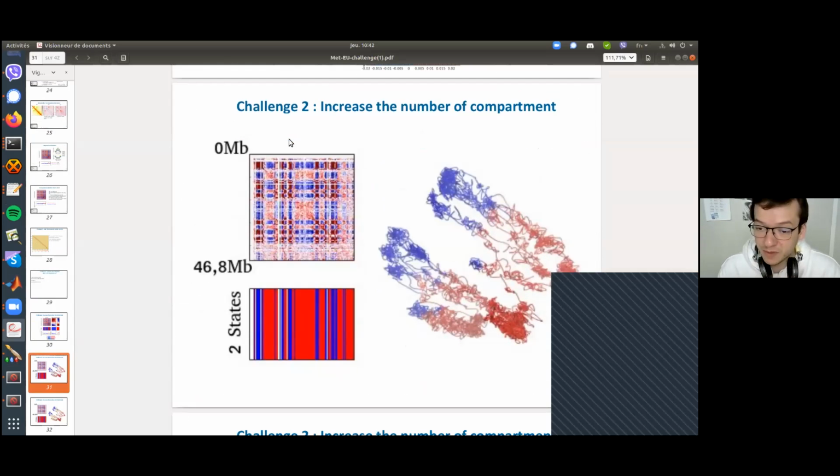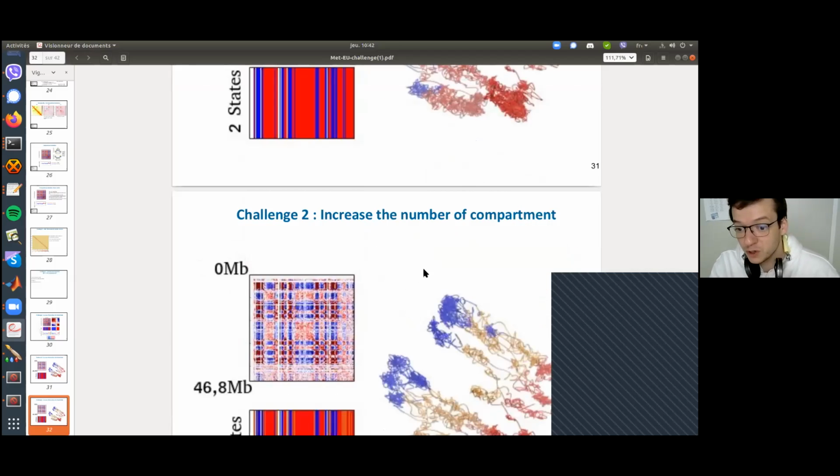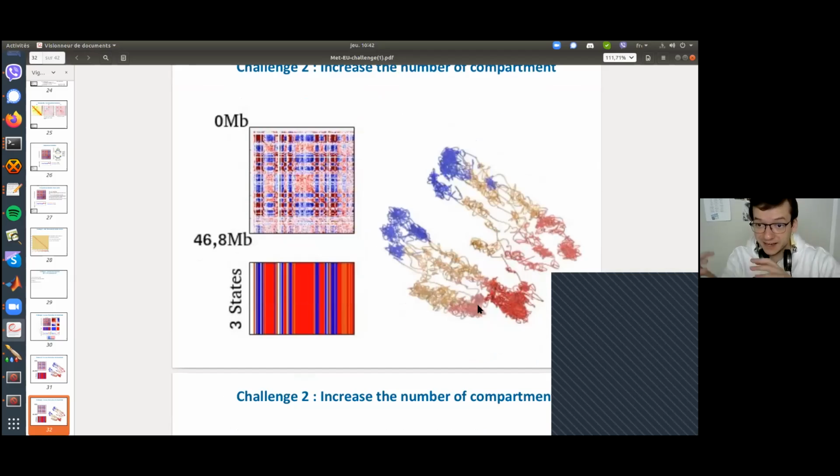It's an example that I made during my PhD, where you have the compartment B in blue and the compartment A in red, and you see clearly the phase separation. But if I play a little bit and create not 2 but 3 compartments, it will put another band on my chromatin. So you can make pretty representations with that kind of matrix.